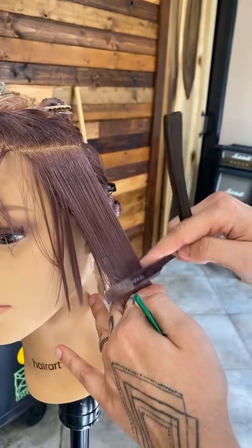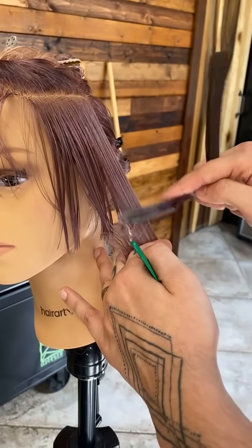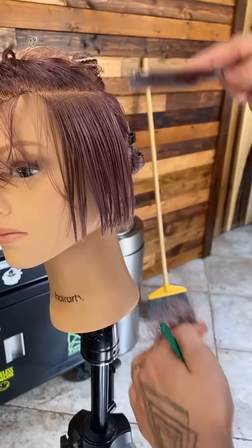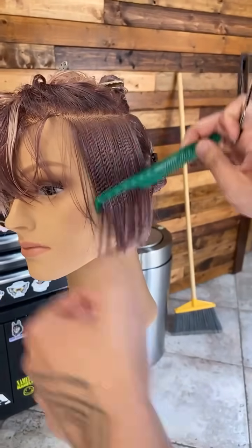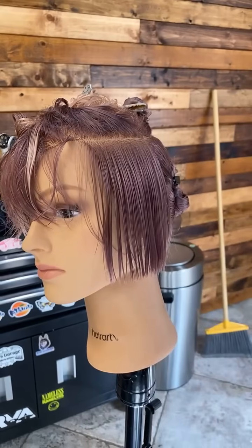And now I'm going to really move the razor a lot more. So you see we have these long movements of the razor, but all the stopping points are the same. So it's like we're just taking more out from the inside. And if you have to, sometimes you can come back and just dial in a few of those pieces if they're kind of long.